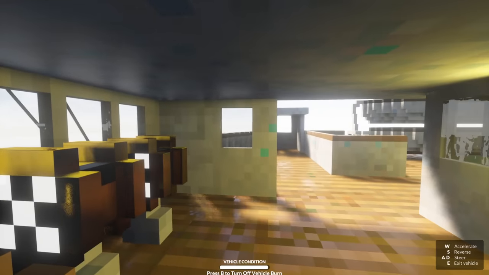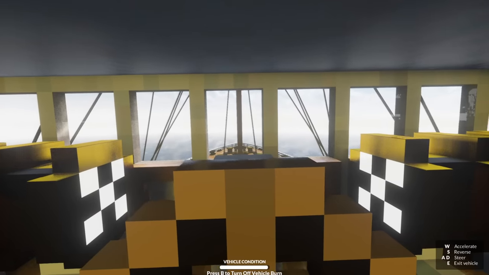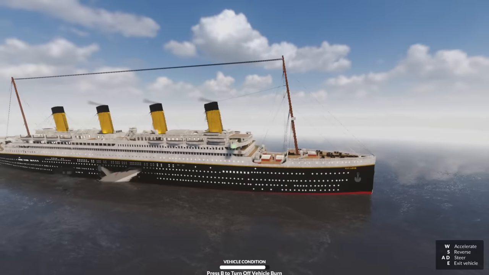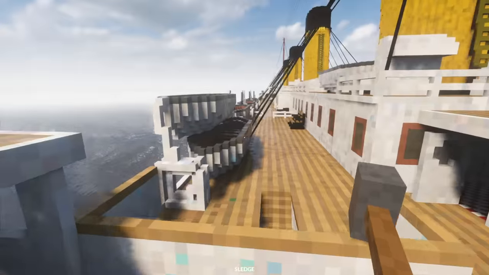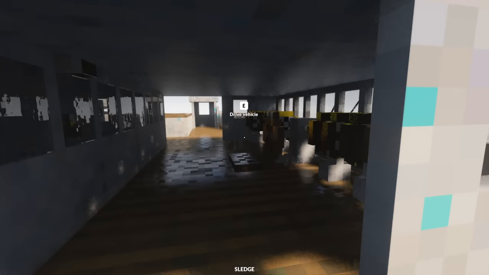So this is what it's like in first person. I mean, the detail of the ship, I know it's a little bit smaller in scale, but it is still very, very nice. The shark is chewing through the ship. No, are you kidding me? Wait, what happens if I get out? I don't know where it is right now. All right, you know what? Let me become captain again and let's get out of here.